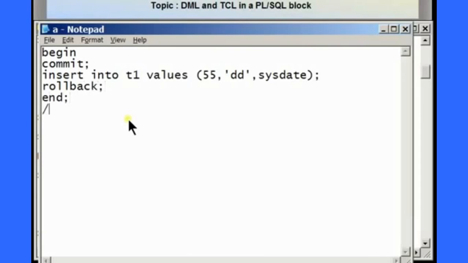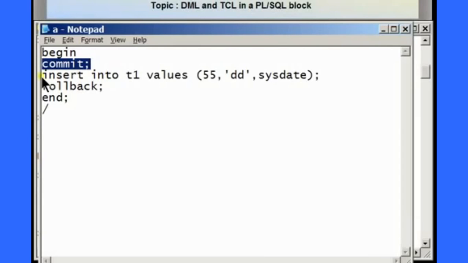Now this commit statement, which is the first statement in the body, is going to commit the ongoing transaction. The ongoing transaction is the one that I have been working with, performing all those inserts, updates, and deletes. After all of those changes were completed, the only row that is really in the table is the row where C1 was taking the value 1, and that is the one that is going to be made permanent in the database. Now this is followed by another insert statement.